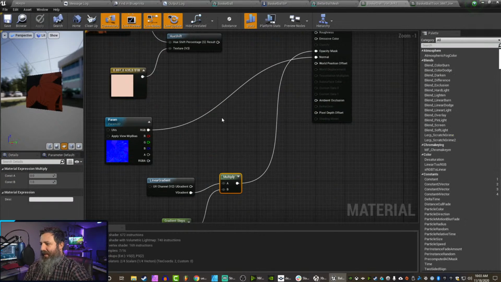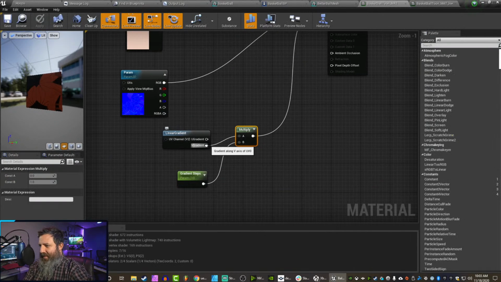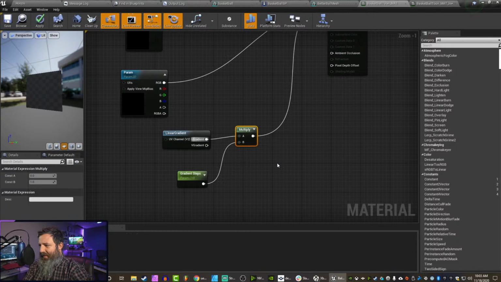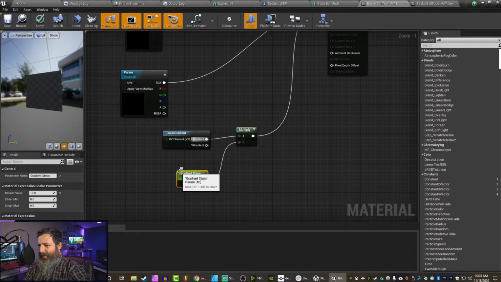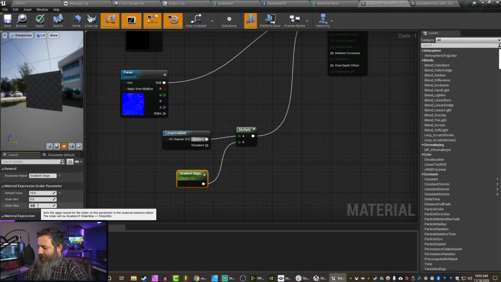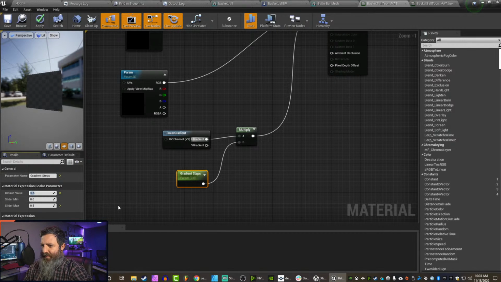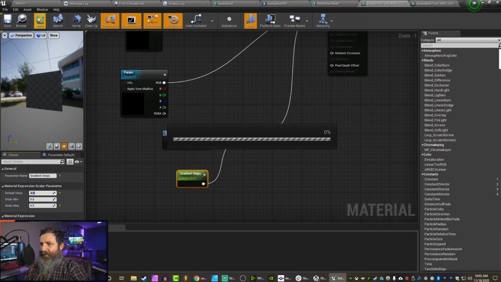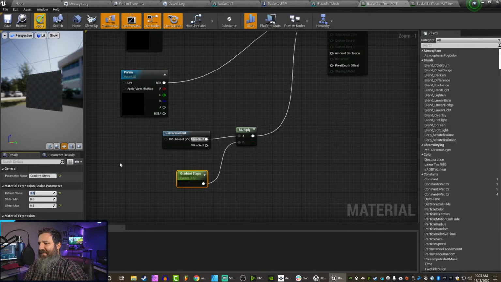So let's go back to this. Let's just see if we replace that with this. Let's make the min 0 and the max 0.5. And the default value is 0.5 just for now. We'll apply it. Go back to our instance.